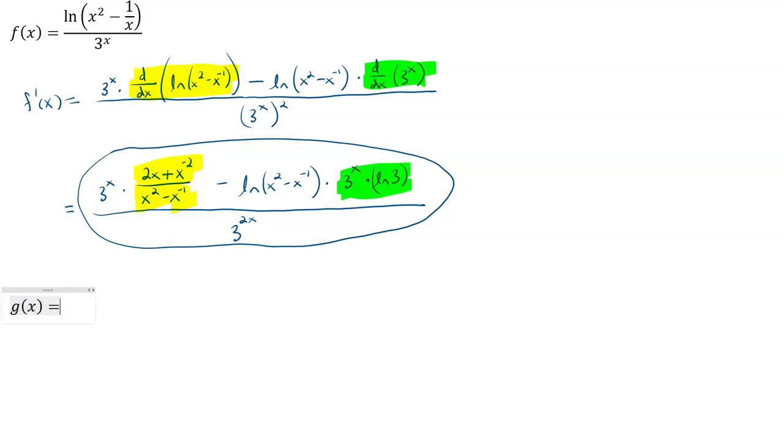g of x equals log base 5 of the argument. Let's put a fraction in there for the argument, and we'll do 5 over 3x to the 4th. Okay. So again, a log, if it's not a natural log, is difficult to remember as well, so I want to throw that in there.